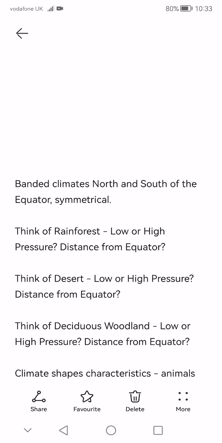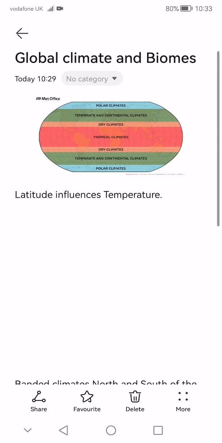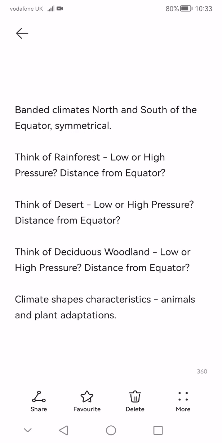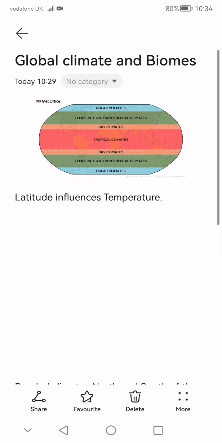Well, obviously, rain happens in the rainforest. It's very, very cloudy. That's why there's rain there. So it's low pressure. So you get low pressure at the equator in the tropical climates elements here in the red bit on this picture, and that is why the rainforest is the way it is. I'll come on to this at the very end, but basically the characteristics of your environment, the reason why the rainforest is the way it is, is because of its position on the earth. It's because of latitude.